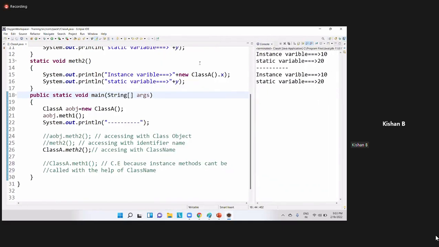Same output. Inform me, guys. If you're not informing me, I don't know.